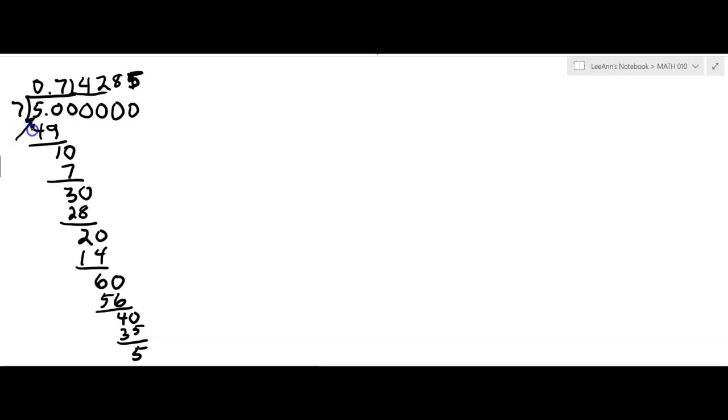So remember when we started out with a 5 right there? So now if I add a 0, I'm getting 50. I'm back to that 49 and it's all going to start repeating again. So this is the part that's repeating. It's called the repetend. I think that's what it's called, if I remember right. So to write that as a repeating decimal, it's 0.714285, and that part's repeating.